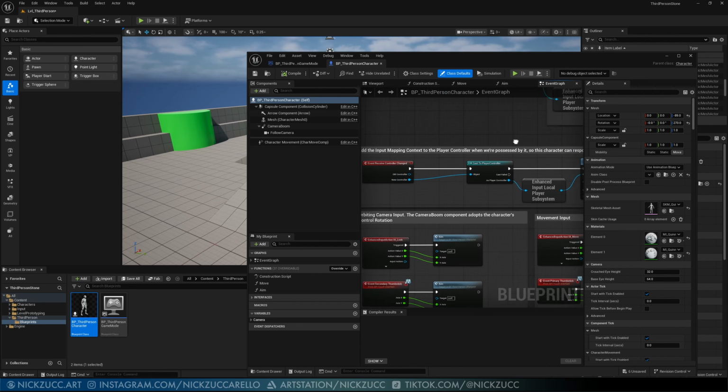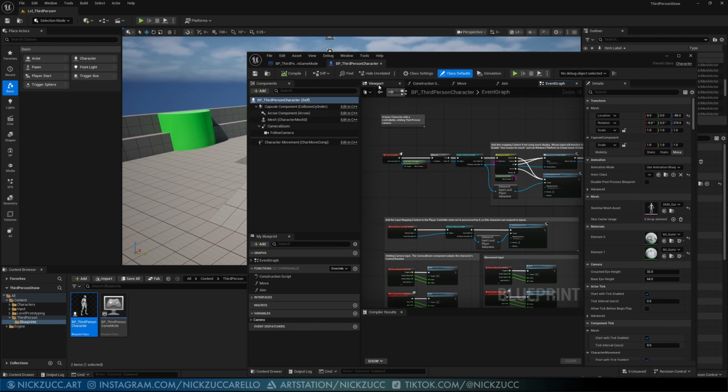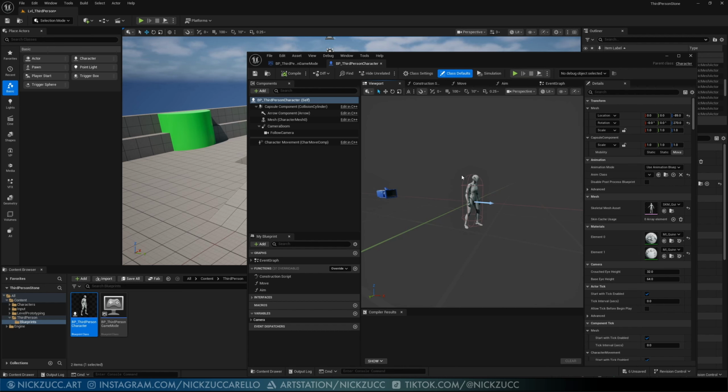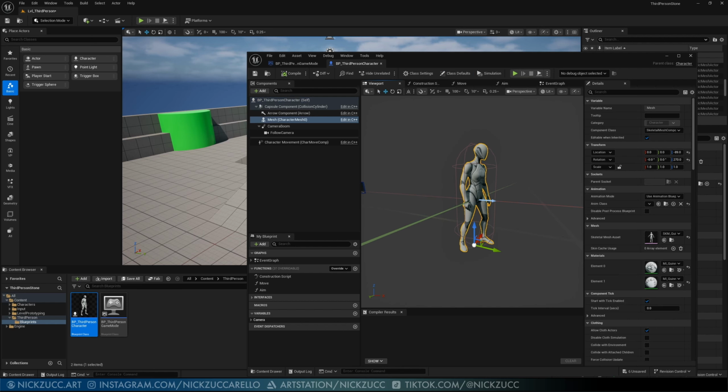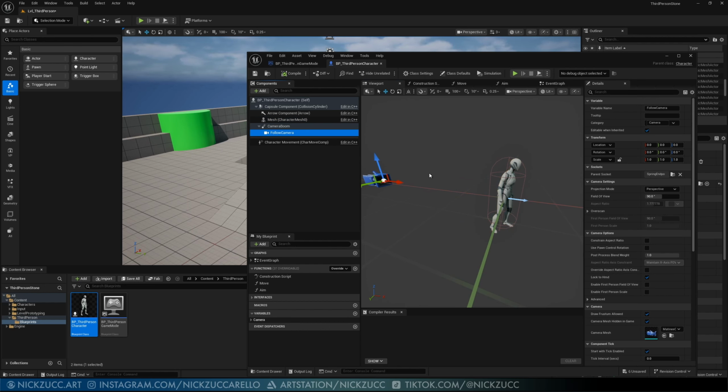So this is called the event graph, so you can take a look at some of the code that's written for this. And if you go to Viewport, you can actually see the different components over here that make up this actual blueprint. So you see that there's a collision capsule around the character. We've got our character that's right here, which is actually a skeletal mesh. And then we have a camera boom that pulls the camera back behind the character and has it follow the character. And then we have an actual camera that's giving our camera data inside of the game.